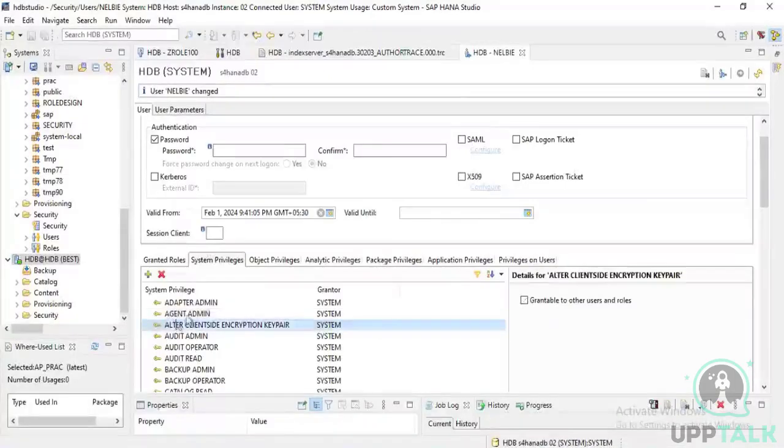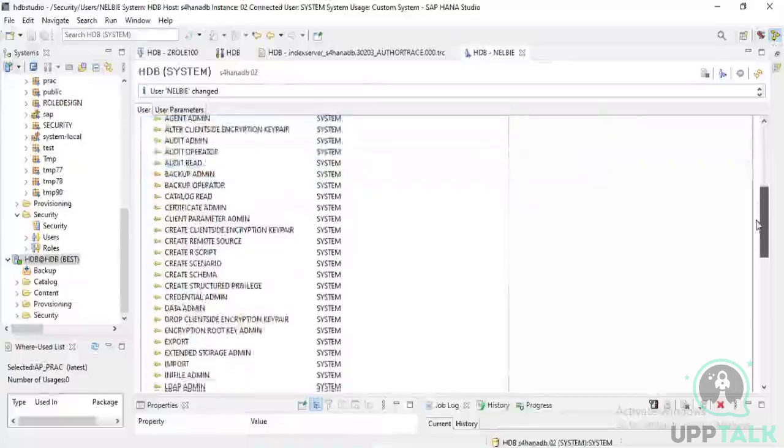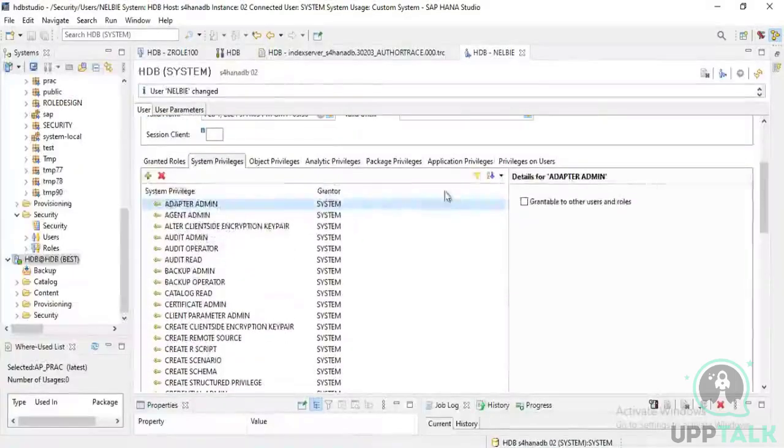And also, if NLB is the role admin or user admin, whenever you are assigning access to this user NLB, make sure that whatever privileges are granted to NLB, you select this option called grantable to other users and roles, or else there is no point, right?